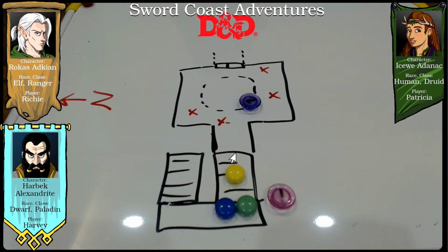So it's going to lash out with its tongue at Icy, the direction of where the fireball came from. Let's see. That is 15 to hit. I think that misses you, right? That is a miss. All right. And reaching down, it's staying on the ceiling, reaching down to swipe with its claws with its second attack, which is a 14 to hit, which also misses. So I see you're able to dodge it out of the way of its attacks. You deftly maneuver to stay out of the way.